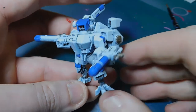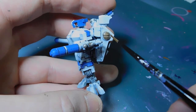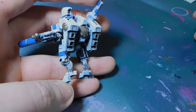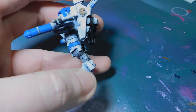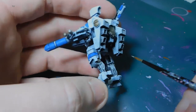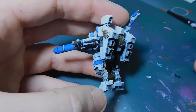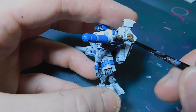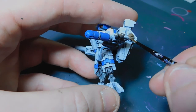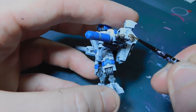And then what we're going to do is highlight all the silver bits, so the bits that we've washed with sepia earlier, so this here, and all the cogs and rivets here. We're going to highlight them with Iron Breaker next. So again, still with a small airbrush, really versatile brush, and all I'm doing is painting around about half of the piece in silver. So just along the bottom edge, there you go.